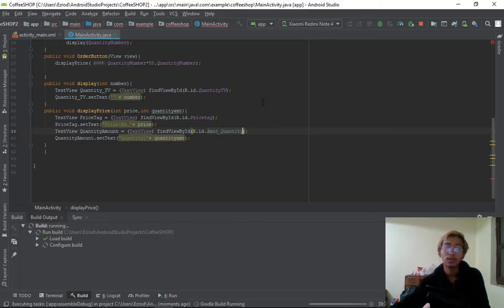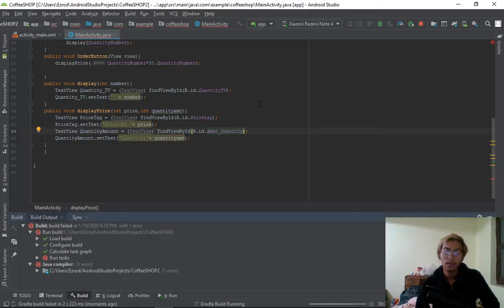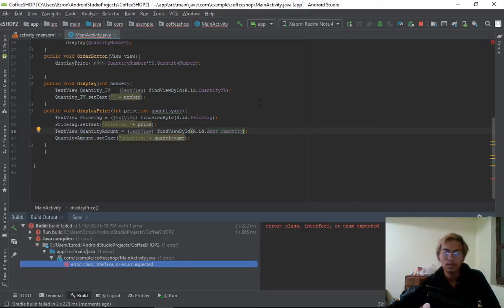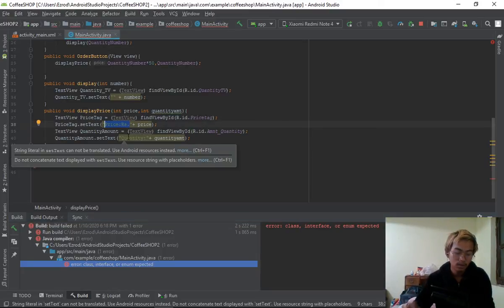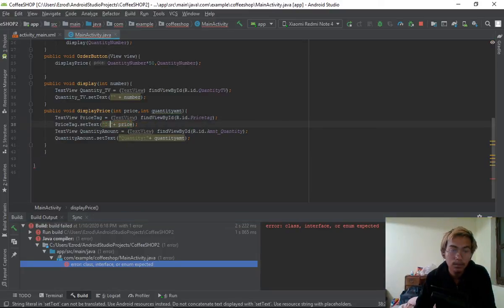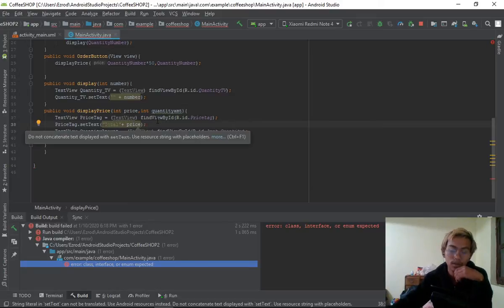This will work. Come on. Enum. It should be total instead of that. Right? Now it works.